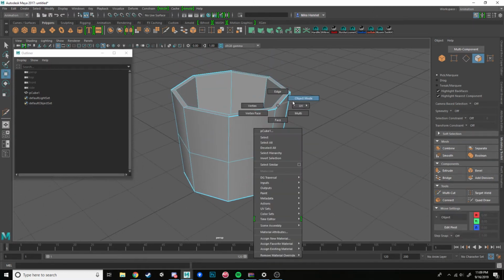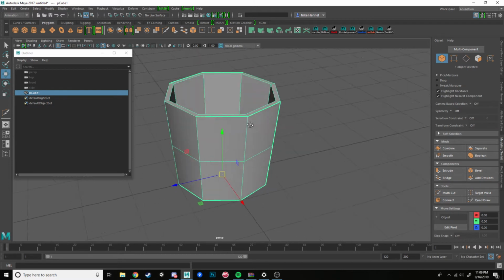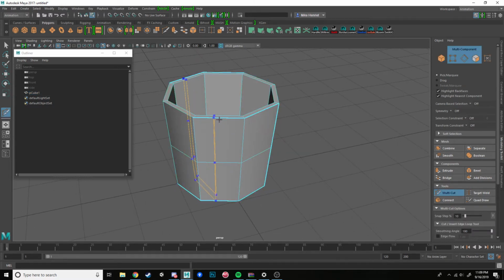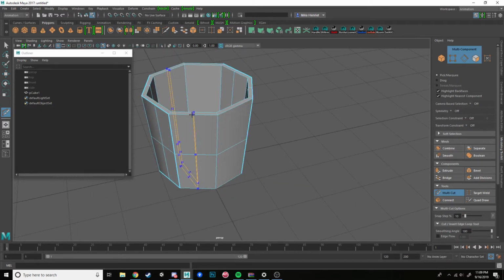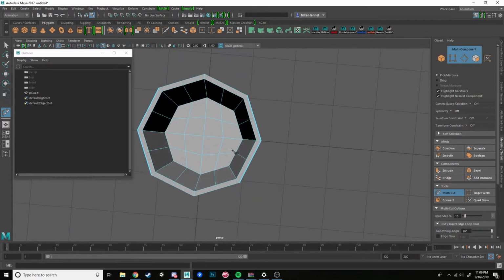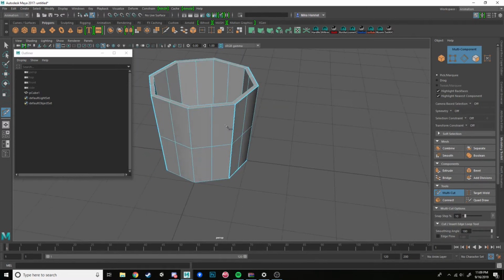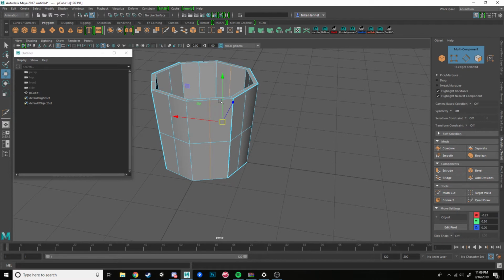And to do that, there's a few ways. I could just go in and, by holding Control and Shift on the multi-cut tool, make cuts across this. Make cuts across this. Make cuts across this. So now you have all of these cuts.